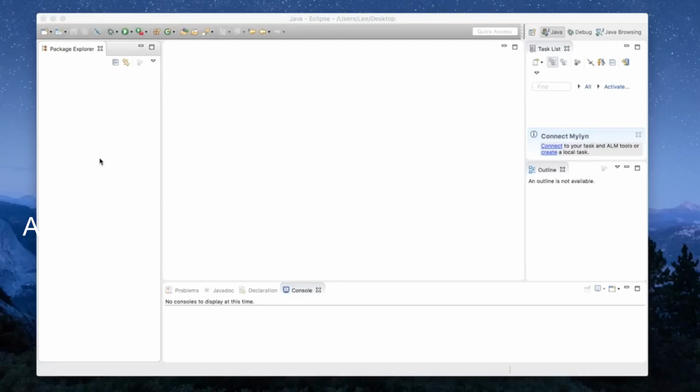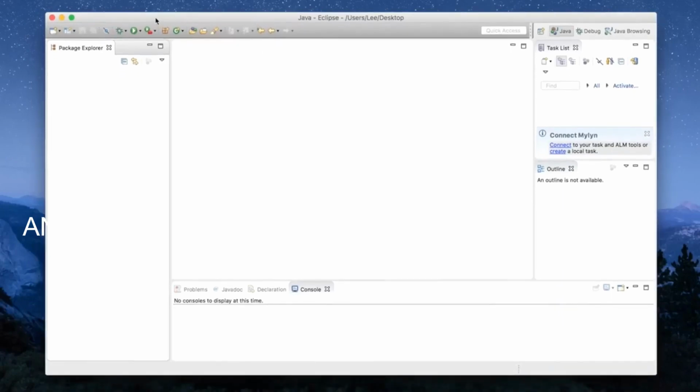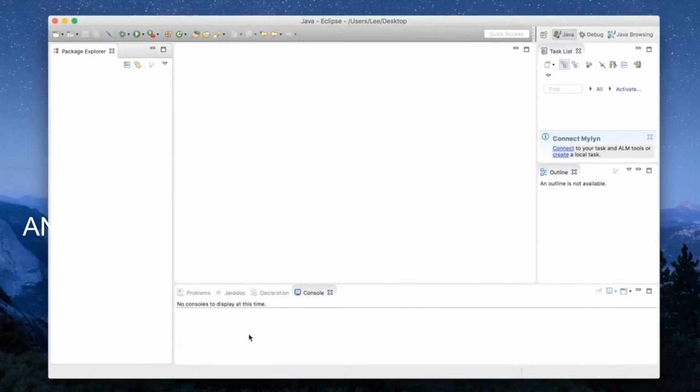Welcome back, lovers and haters of Java. So what we're going to do today, we are going to look at data types. So we're going to be thinking about different types of data. So ints, strings, chars, booleans, doubles, that sort of thing. What we can do with them, what they are, how to get them to print out in the console, etc.